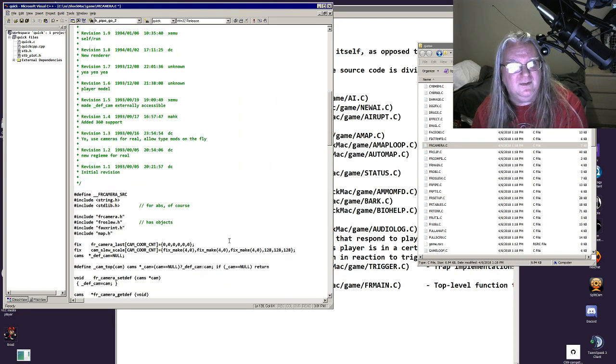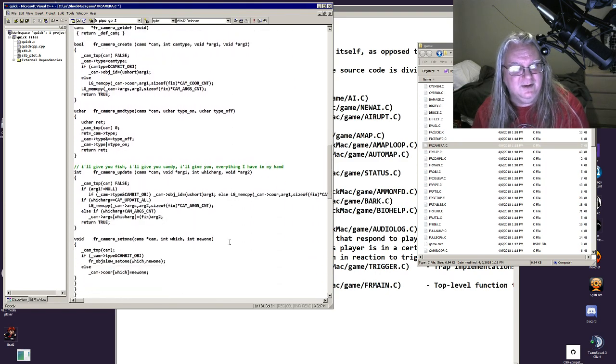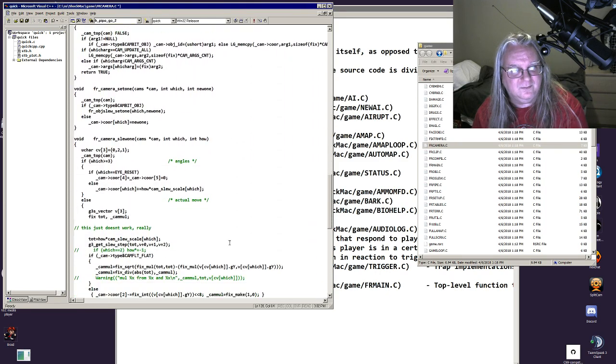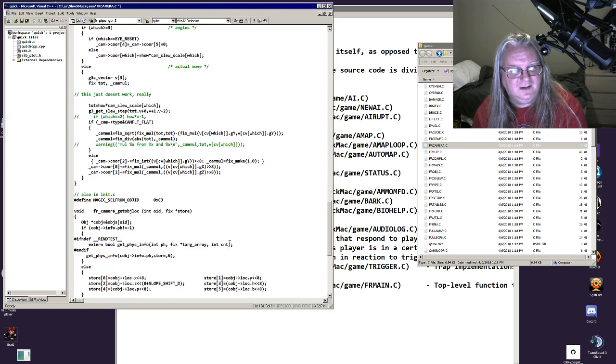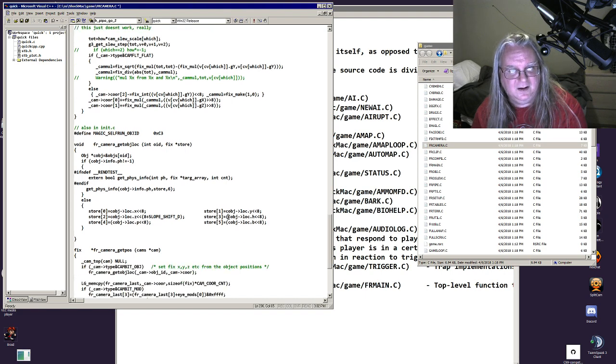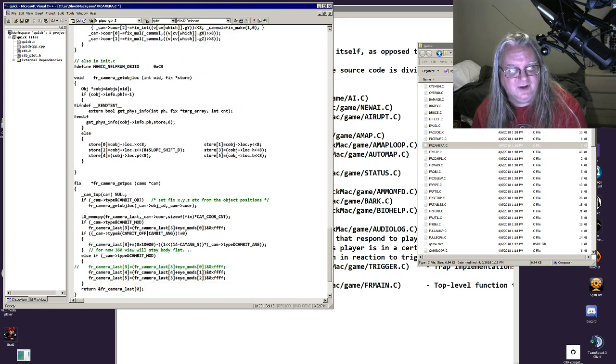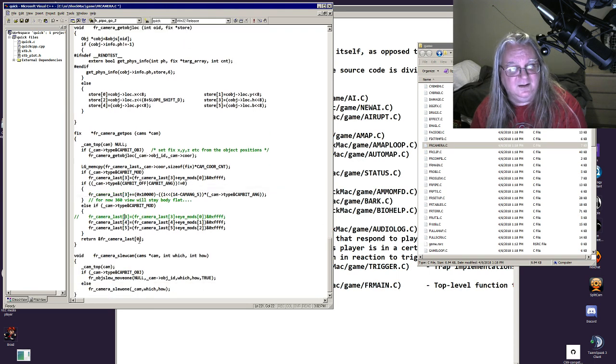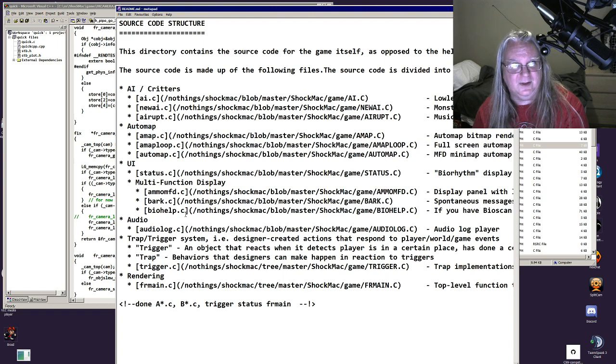All right, so what kind of camera support do we do here? It presumably just grabs the object's orientation and position, puts it into store. If our camera get object, so then this will call get object. Yep. So if the camera's on an object, get it from the object. Which it normally is in first person, but if you have the headset, it'll apply the headset stuff probably. So I think that's all that is.